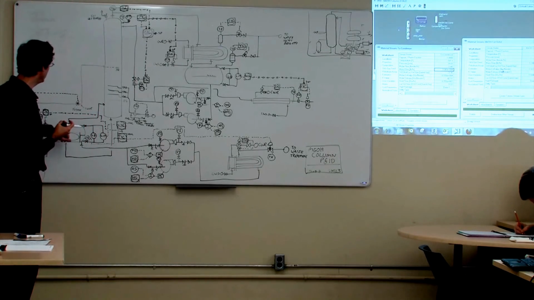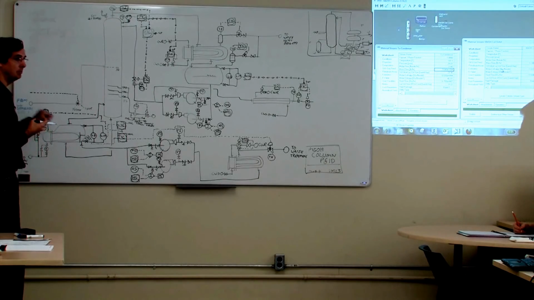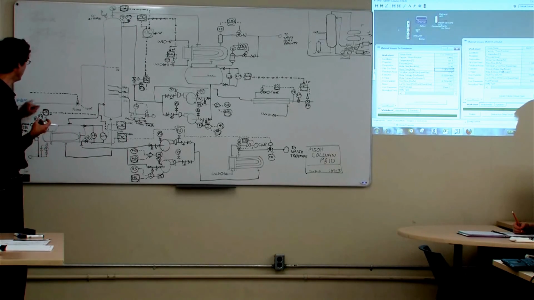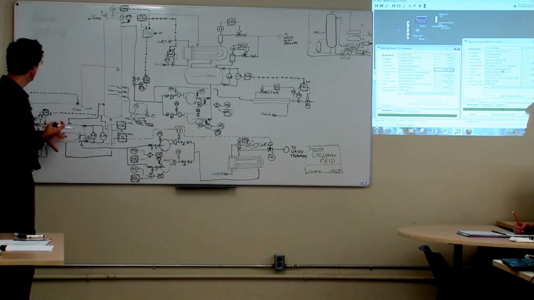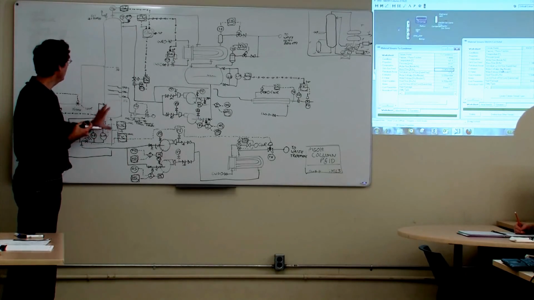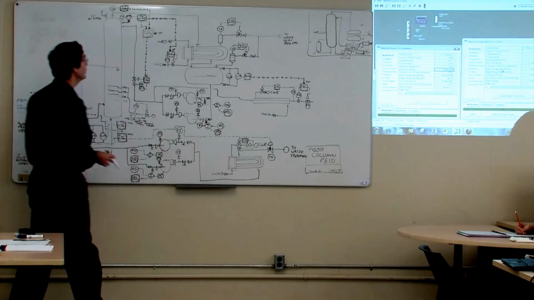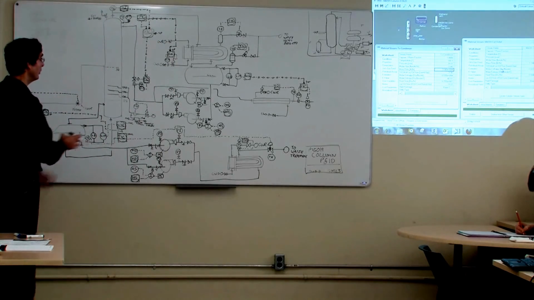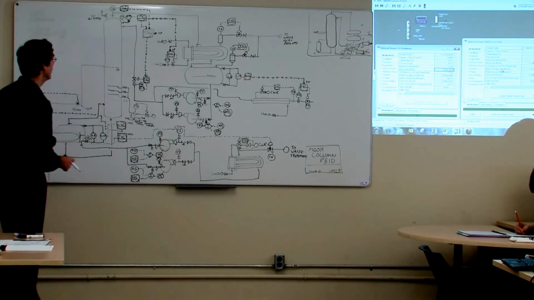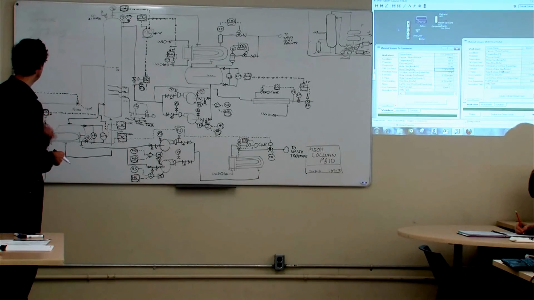Well, one of them is that the reboiler steam control valve may have stuck open, and the reboiler is putting so much energy into this that it's boiling all the liquid up, and it's generating too much pressure in the tower, and it's not being condensed by that system, or the cooling water system for some reason has failed. So what I want to do is shut the steam control valve off.